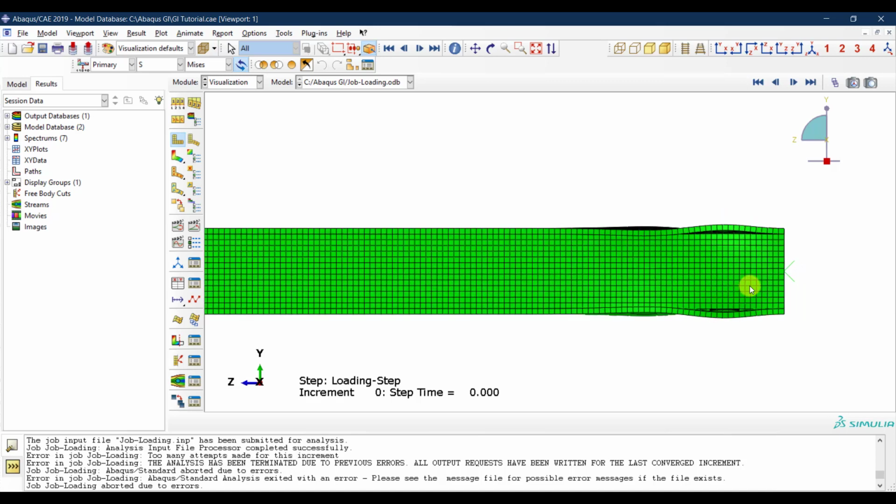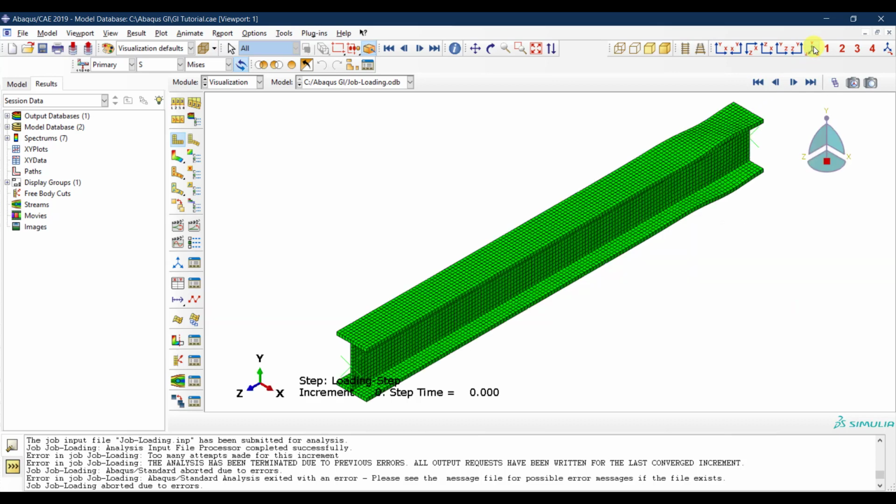So now you see how it looks. Of course, if we put the correct scaling factor, this will be very, very small, so it might not be observable. That's why, if you want to make sure, perhaps you can assign a very large scale factor in the beginning just to make sure that it's working correctly, and then you can modify this later on. So that's it. This is how you include geometric imperfection based on buckling analysis in your model.